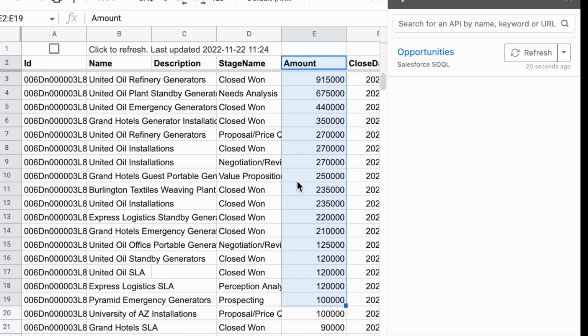And there you go. That's how to export your Salesforce data into Google Sheets, but you can use our tool to export your Salesforce data into Excel or export your Salesforce data into Airtable. It's all relevant. You just need to go to the right marketplace and get our add-on.